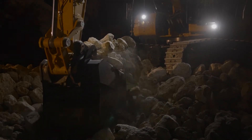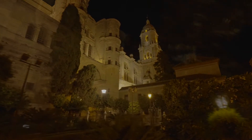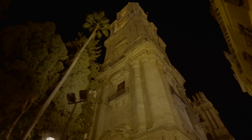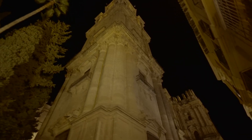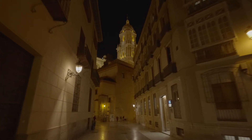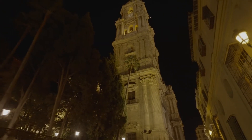Before raw stone can become something more, it must be pulled from the grip of the ground. Centuries ago, the masons who built this cathedral extracted countless tons of rock from the earth, moving every piece by hand, hauling and breaking and placing and carving each stone as it was needed. Today, with the strength of our machines and the alchemy of our industry, the typical quarry moves enough stone to build such a place every month. How is this achieved? That's the secret of extraction.